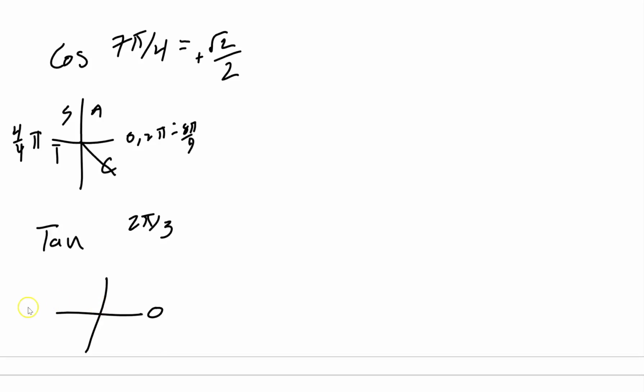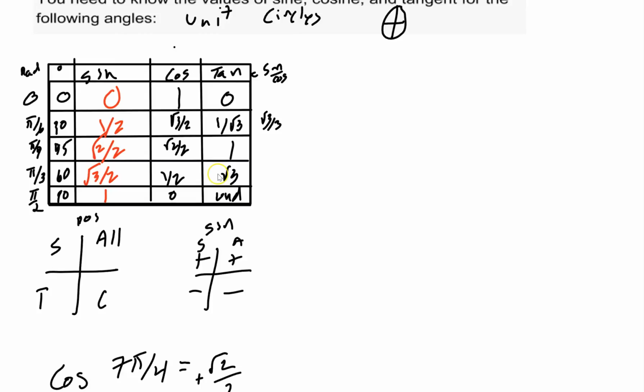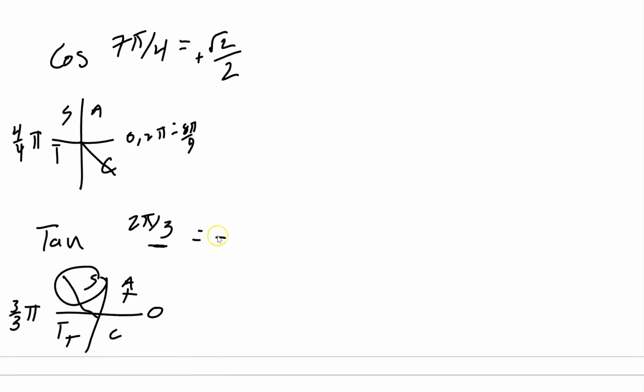So write 0, here's pi, 2 pi over 3. Now, again, my trick is always look at the denominator. This is 3 over 3, so we're a little short of that. We haven't reached there yet. We're in quadrant 2. All students take calculus. We're doing tan here, so positive A and then positive at T for tan. So my value here is going to be negative. Now all I would look for is where's pi over 3 at for tan. Rad 3. So this is a negative rad 3.